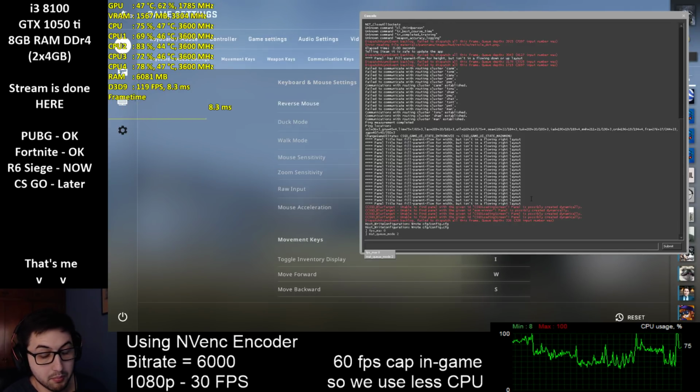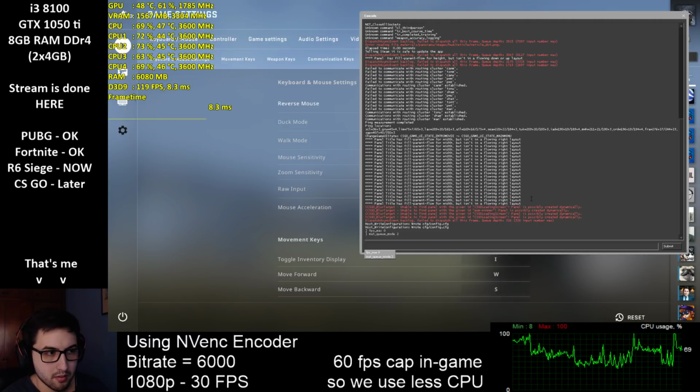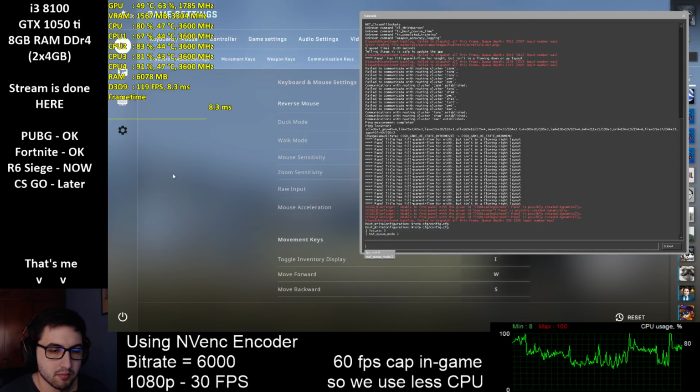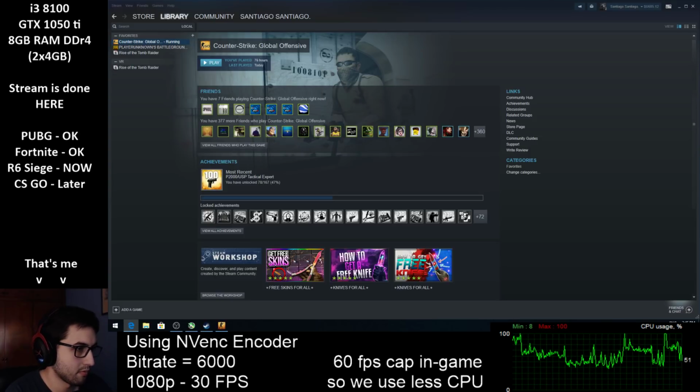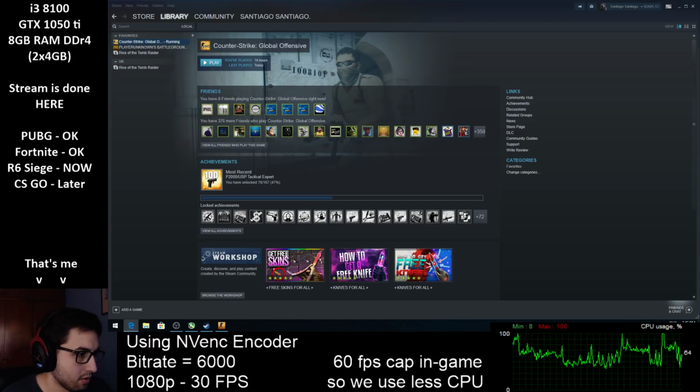And the other was to preload the maps. I don't remember what it was. I'll check it on the internet. Preload map. Mat queue mode, it was 2.